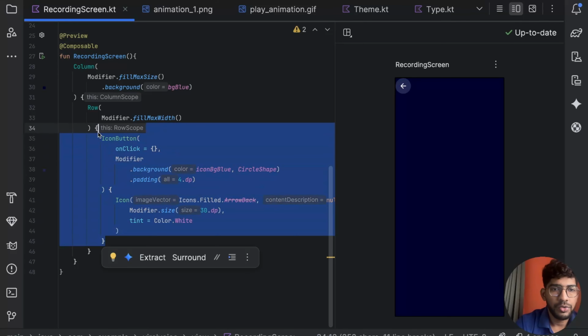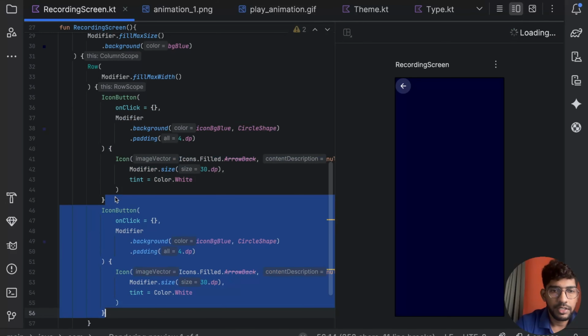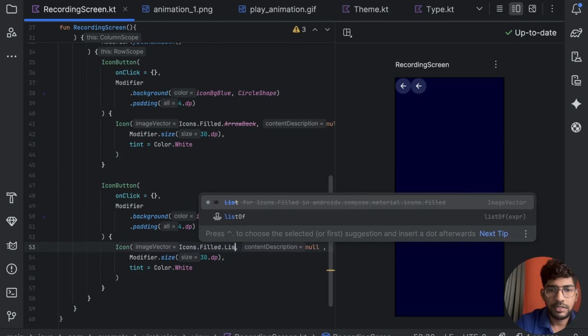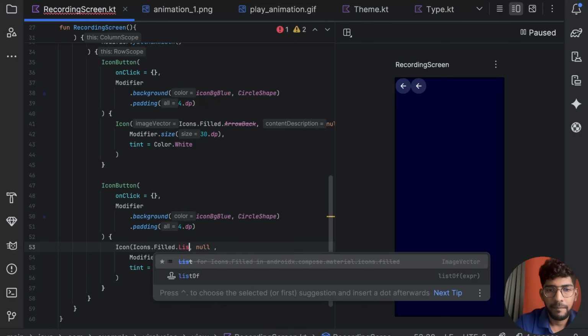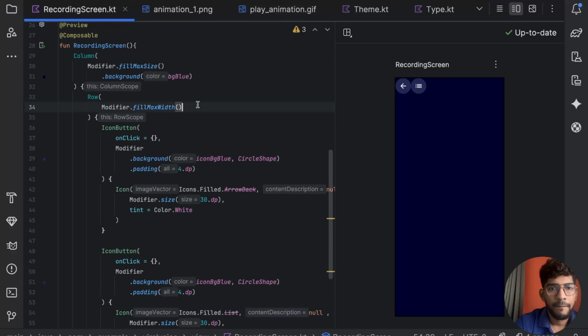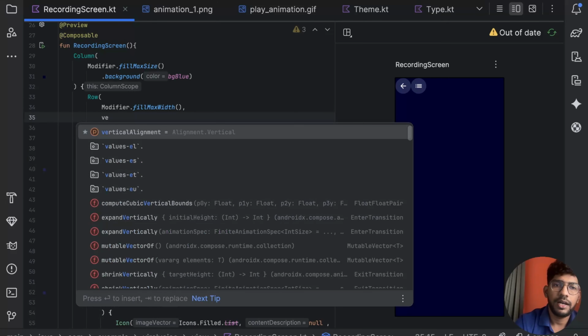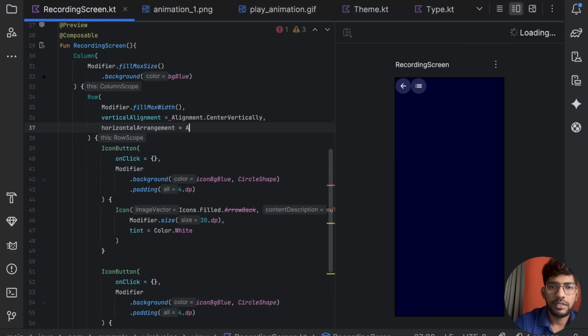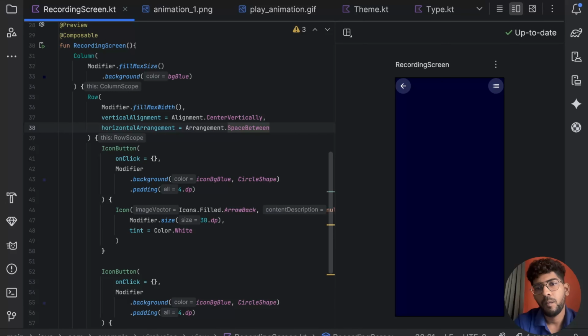So I'm going to repeat this. Control D or Command D. Let's say this is a list icon. And we can use a vertical alignment of center vertically, horizontal arrangement of Arrangement dot SpaceBetween.